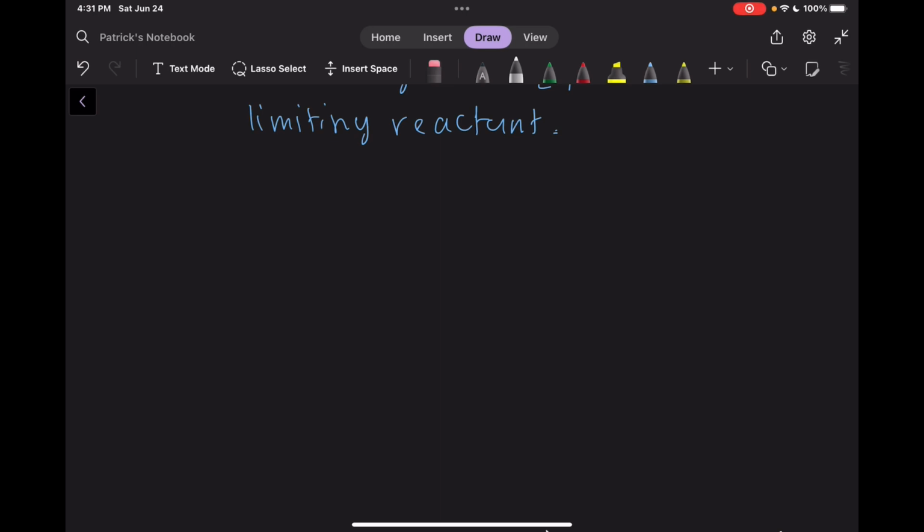Our first step is to write out a chemical equation. H2 plus N2 yields NH3. We can use trial and error to balance this. If we put the coefficient 2 in front of NH3, that balances it with the N2 over here by creating an equivalent number of nitrogens on both sides. We can then add the coefficient 3 in front of H2 to balance the hydrogens. That's our balanced chemical equation.